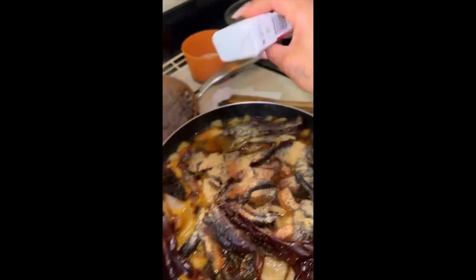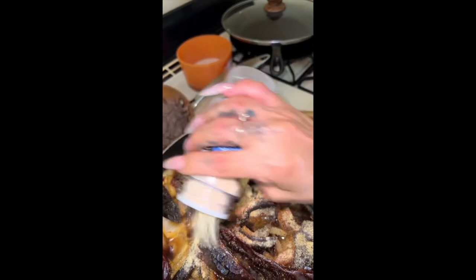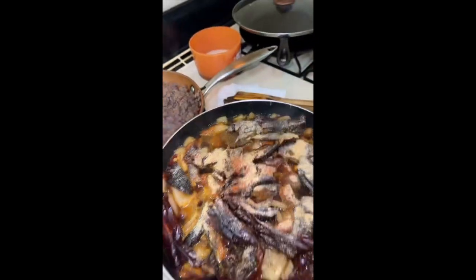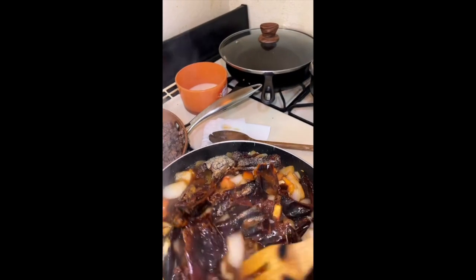Some pepper, if I didn't say so already. Pepper. And last but not least, some onion powder. You know what I am missing? Some ground cumin. I don't have any. Oh well, apologies. And then just kind of mix this together.